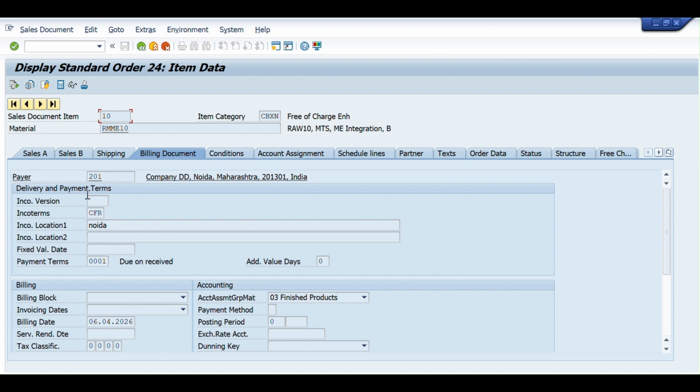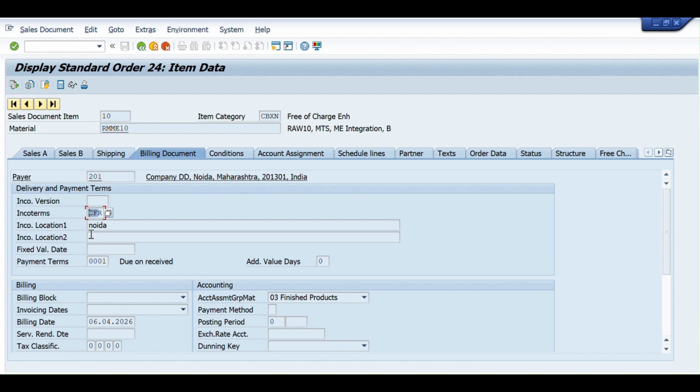Okay. Now here Incoterms. So it defines responsibilities between seller and buyer. Okay, like here CFR, CIF, there are FOB, EXW, etc. So they determine transportation responsibility, risk ownership, etc.